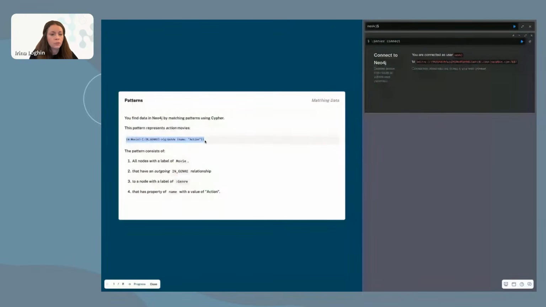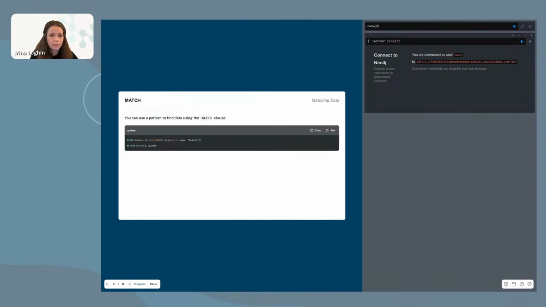So the whole pattern will take you through the movie node, will set up an in-genre relationship, or try to find the in-genre relationship if it is already existing in there, and also try to find the nodes that are carrying the property genre and they have the name action. In general, we will try to find as many patterns as possible in a graph, and that means that we will also try to understand all the information represented in the graph.